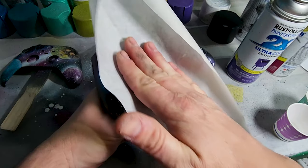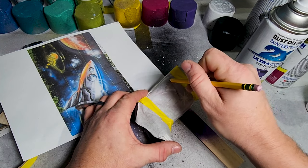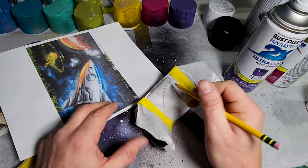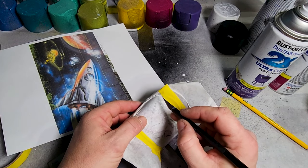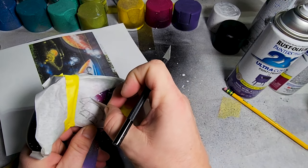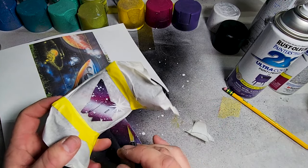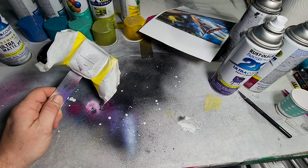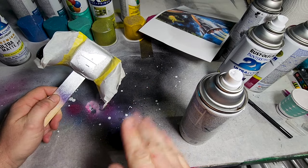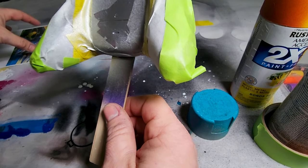For the rocket I want to do on the back, I laid down some transfer paper and found an image on the internet — something sort of like it that I'm going to do. I'm just going to sketch out something similar; it's just my inspiration, not set in stone — two little wings over here. Now I'm just going to whittle this out very carefully and peel it off to see how good a cutting job I did. Make sure all your edges are down. Now I'm just going to dust this with a little spray paint. I was going to use white, but by the way that table turned out, I think I'll use some metallic silver.